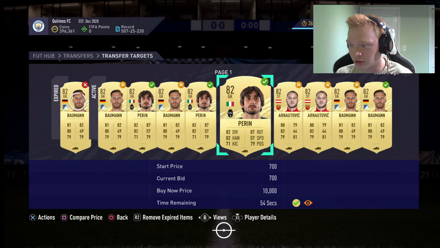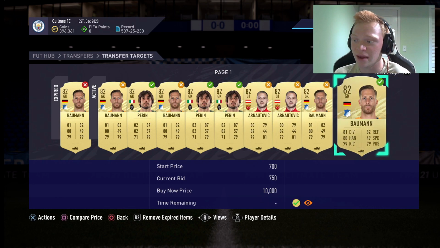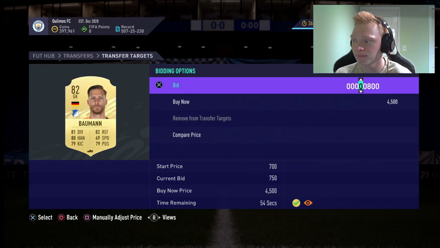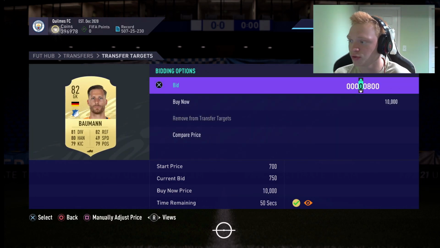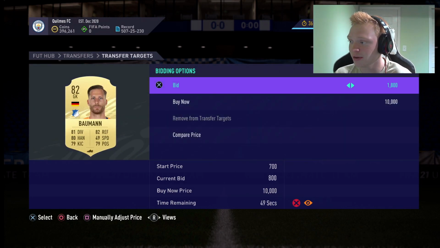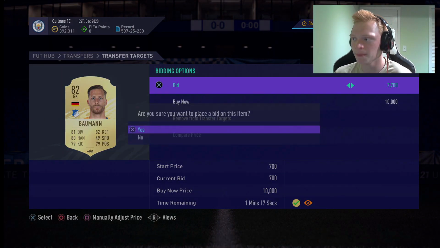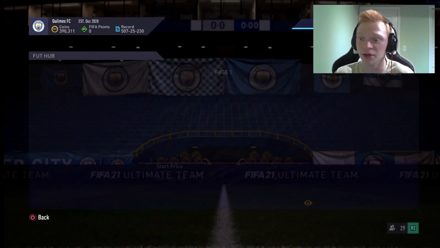Now, another way you could go about it, kind of the polar opposite to this, is you could go through and mass bid the same price on every card. Like if all these Baumans were coming up, let's say I just mass bid 2,700 on every Bauman, regardless of what I'm able to get him for. I know we could potentially get him for cheaper here, but a good method is to just go through and mass bid the same price on all these cards because it does kind of ward people off. It makes them see that they can't get the card for super cheap, so generally they might just stay away from that card.